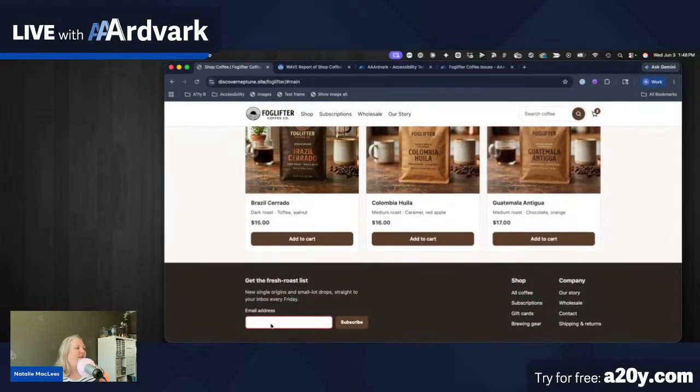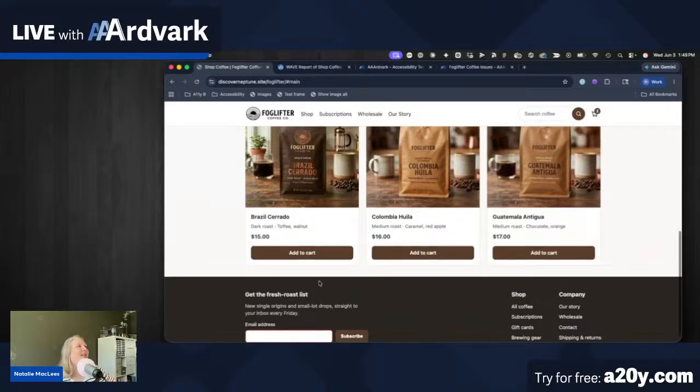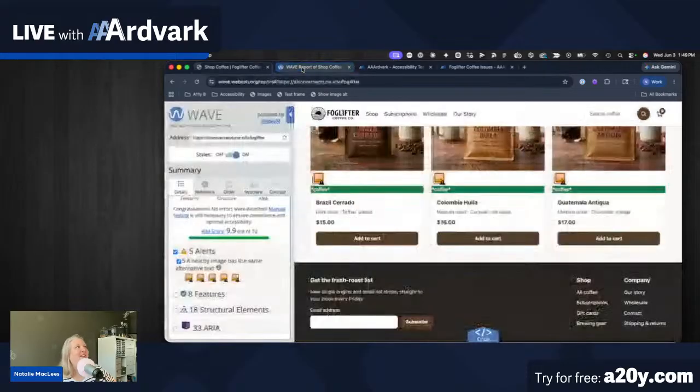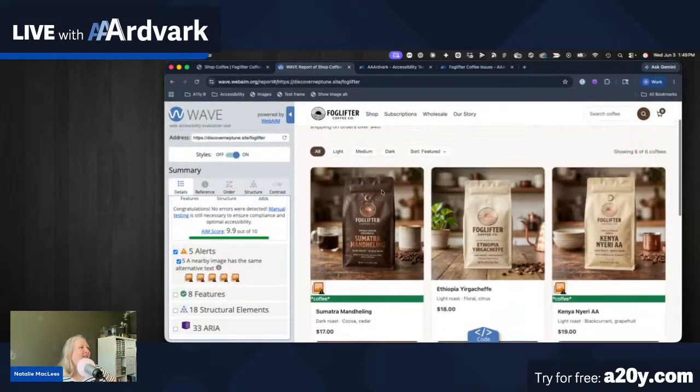We have the form field in the footer that only shows a red border when it has an error. There's no announcement. There's no instructions for how to fix it. There are several different WCAG violations in that form, but none of the scanners actually flagged that as a problem. We do have the problem with the focus order, right? It jumped all over the screen. None of the scanners actually called that out as a problem.